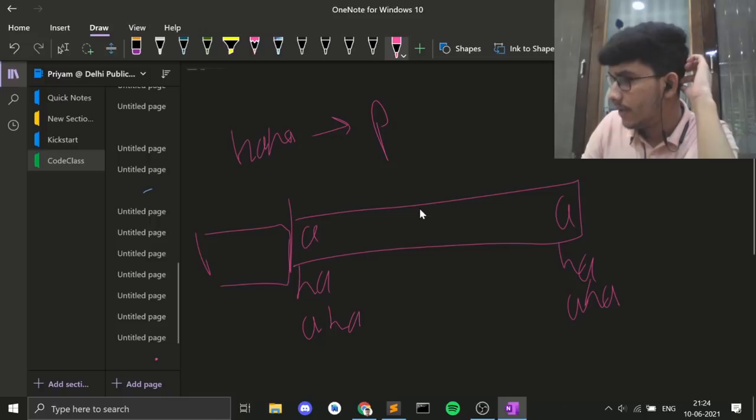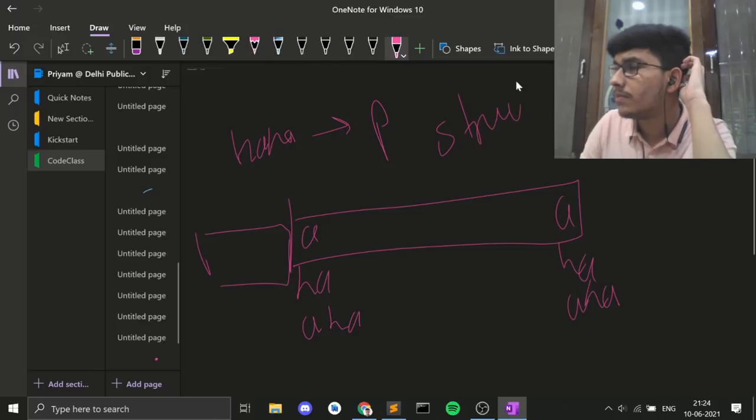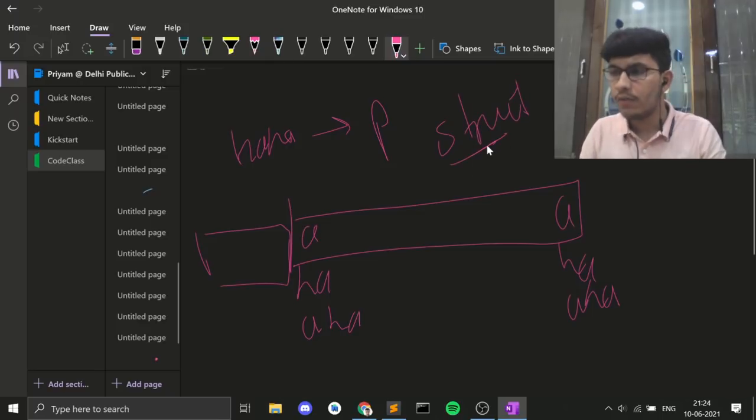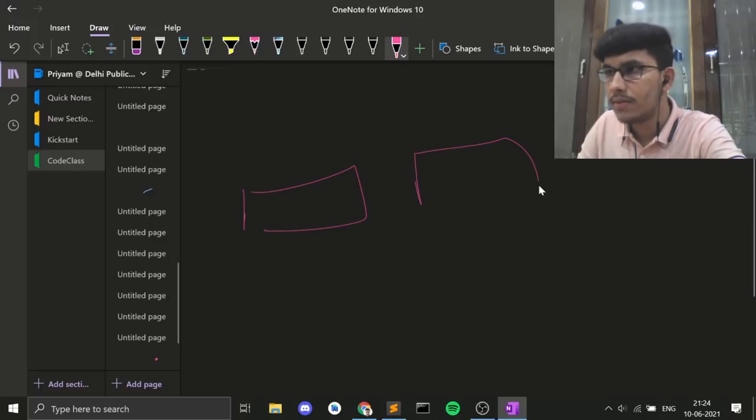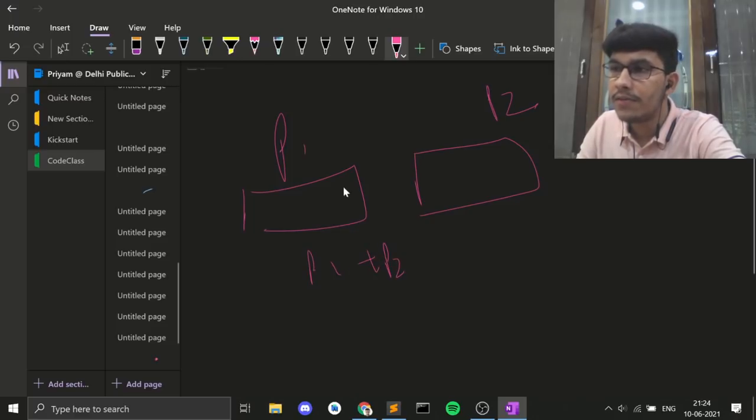So now what do I need? I can keep a struct. And how will I merge two structs here? If there are p1 and p2, then the first answer is p1 plus p2. Then I check if an a is present here and an ha. No, it cannot start with an a, right?